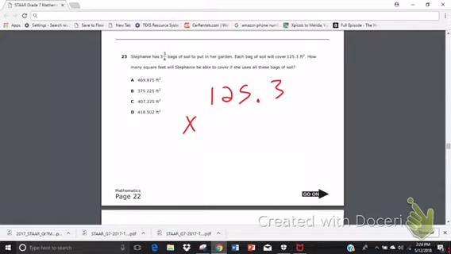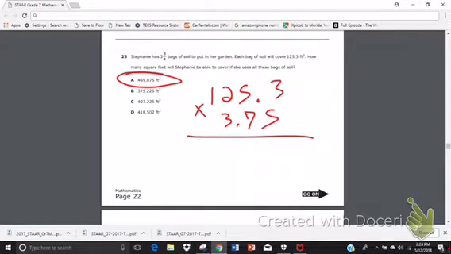Y'all can convert it into an improper fraction. 3 times 4 is 12. 12 plus 3 is 15/4. And you guys can divide those two. I know this is an easy one, but I'm showing you a process just in case y'all didn't know. So y'all should know that that is equivalent to 3.75. Think of money. And you don't need to line up your decimals, guys. However, you must account for your place values. And when y'all multiply those two, you all will get letter A as your answer choice.